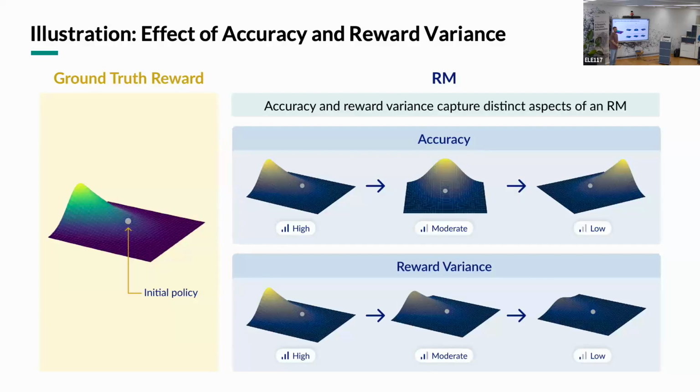It doesn't matter if this reward is low or mediocre, as long as it's roughly the same reward, you have a low reward variance. So let's say it gives almost all responses a reward around 0.5, but almost the same reward. The interesting part here is that if it doesn't distinguish responses that your policy produces, but distinguishes other things, then it may be poor for your policy, but it's not that this reward model is poor in general, maybe just for your policy it's poor. And this is actually the next point that I wanted to make.